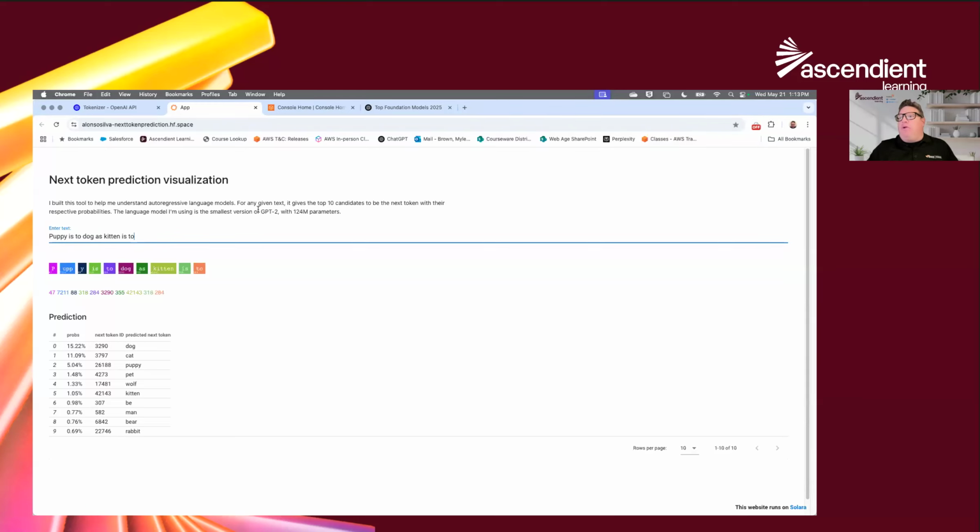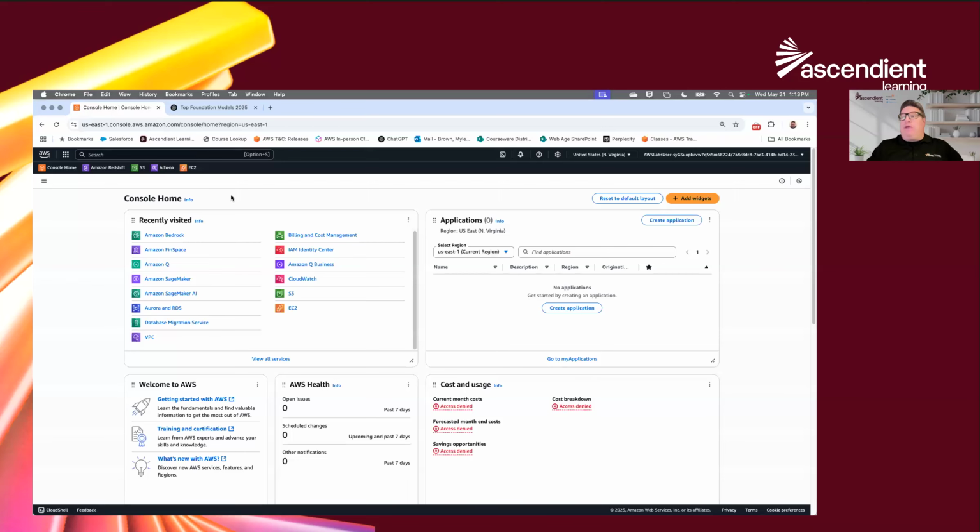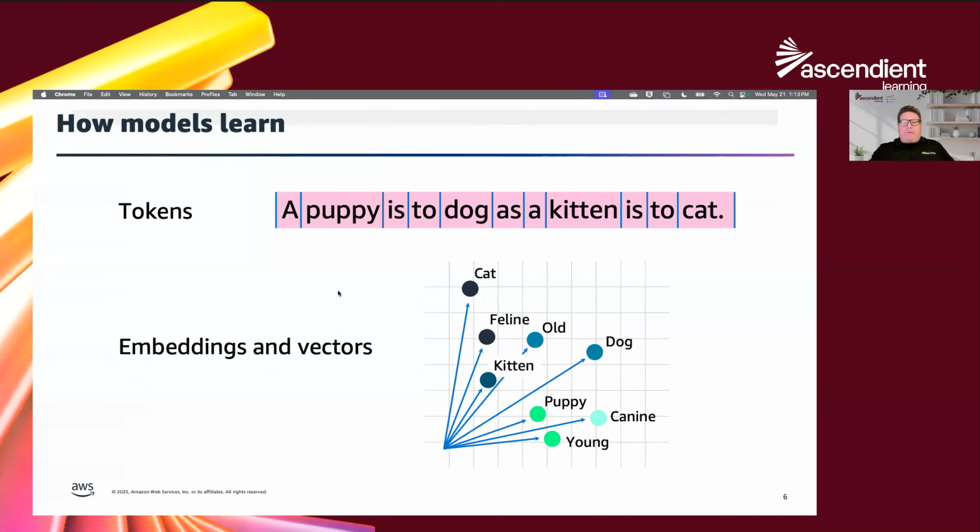Now, this is written with a really old GPT-2 that only has 124 million parameters. So it's not a very powerful LLM, but they just used it because it's cheap to build this kind of visualization. So this is not super smart, but you will see that we're in the right area here. And it doesn't always take the top prediction. You can set what we call the temperature, and there's top P and top K, so there are a few little knobs we can tune to get it to be more creative or less creative. And so this is really the underpinnings of how generative AI works. It's all kind of doing a little bit of probability stuff at some point.